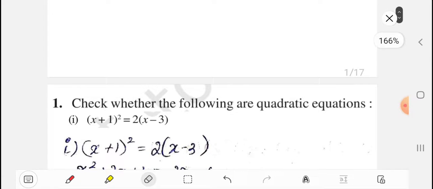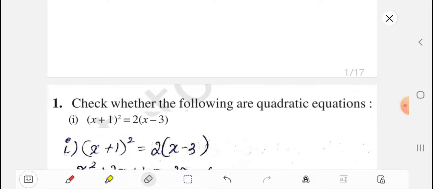The first main heading is: check whether the following is a quadratic equation. Before getting started, if you have not watched the previous lecture session, which is based on the concepts we are dealing with today and mainly on the example numericals given in our textbook, please do. If we have understood the example numericals, it is easy to understand today's session.